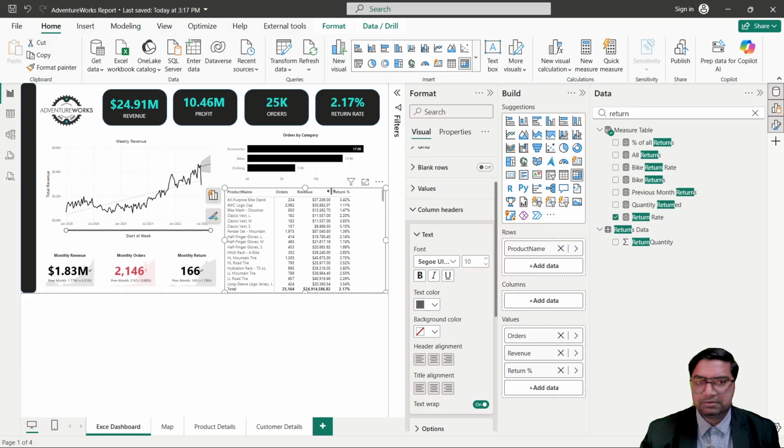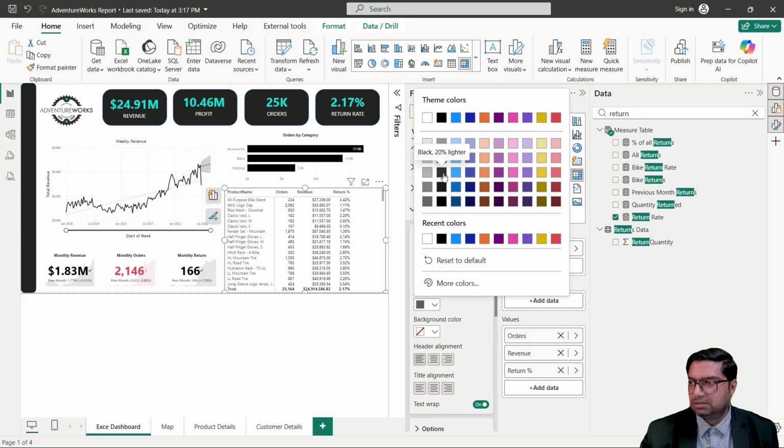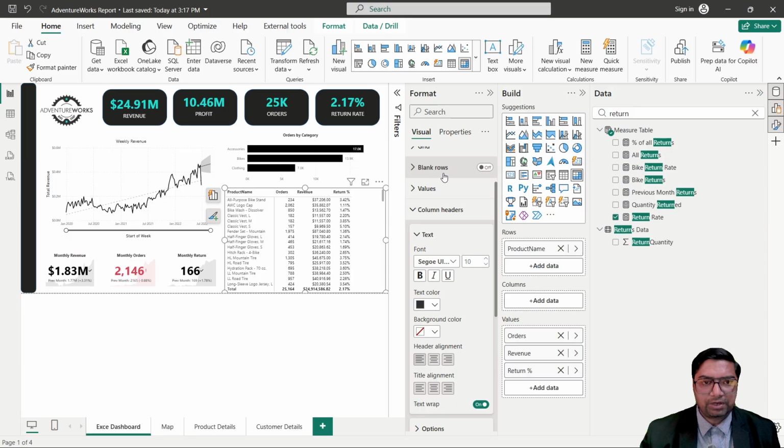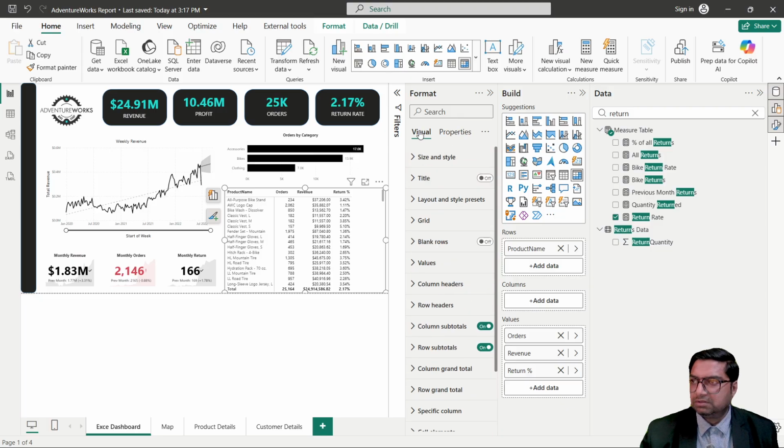So that it is visible here, and in the middle, it will be like this, and the color would be this color. Okay. And one more thing we can do, we can go in the visual and turn this off, and the subtotal will be off. Okay. So slowly, that is basically our table here.